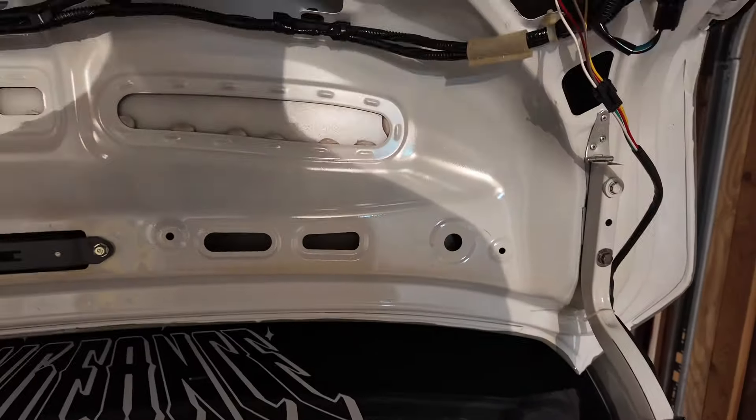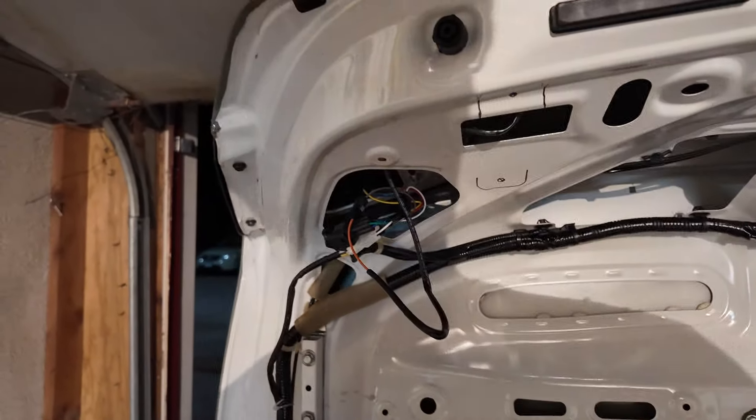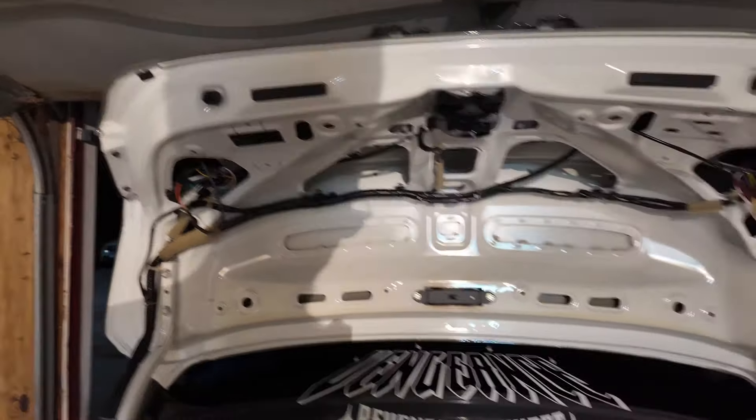Drill holes there, and then we're going to run nut and bolt with lock washers, and essentially it's going to be like that. I was going to riv-nut this, but I got bass and that may rattle loose. So we're going to nut and bolt with lock washers. I'm going to drill holes through the carpet and it should work. I'm going to mock it up first — if I've got to drill holes there, I'm going to mock it up first and make sure the trunk closes.